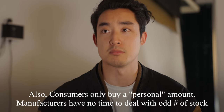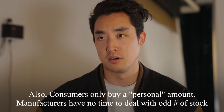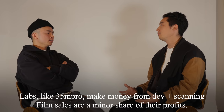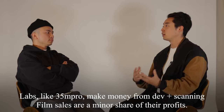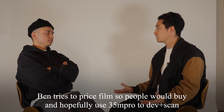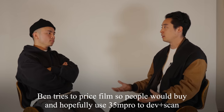A customer will only buy 10 to 2 rolls, and it doesn't make sense for a customer to go directly to the manufacturer and say, I want to buy 12 rolls. And are these distributors independent from Kodak? Yes, they're independent from Kodak. At the end of the day, we're not in the business of film — we're in the business of film developing. We're a small film lab. So what we want to do is encourage people to shoot more film. I try to keep the film prices as low as I can so that I encourage photographers to shoot more film, and in return, they'll hopefully bring the film back to me so I can develop it for them.